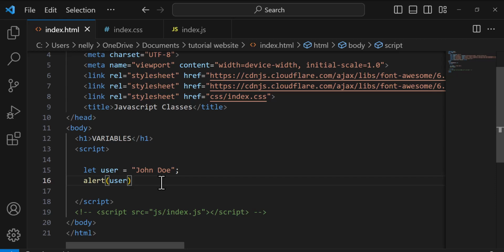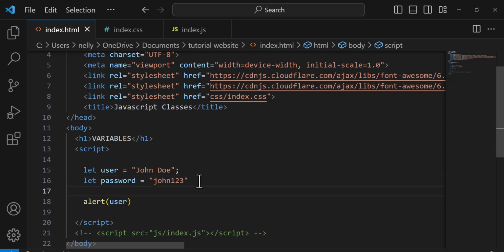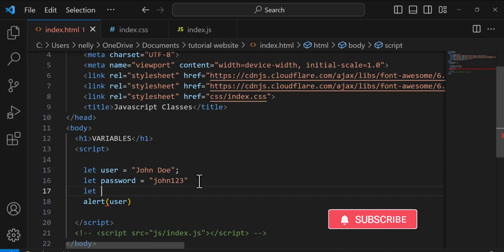Let's say, for example, you want to have John Doe. Who is John Doe? That's a user. Let's say he has a password, let's say password of John123. All right. Then let's say he also lives in a city, or let's call it residence.